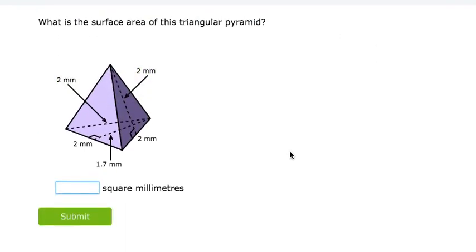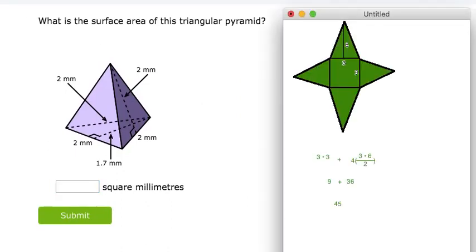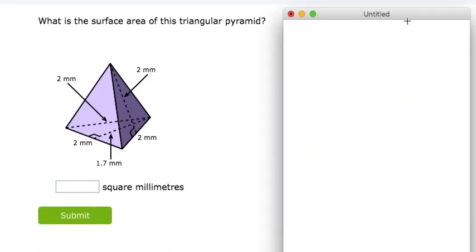Okay, here we go, a triangular pyramid. So now we can work with a different net here. In this one, we're still going to be doing perimeter of the base. For the lateral area, it's still going to be perimeter of the base times the slant height over 2. And we're still going to get the total area, the surface area, by doing area of the base plus the lateral area. If you're not quite catching that, then remember, the most important thing, break this down into a net first. So what does this look like flattened out?